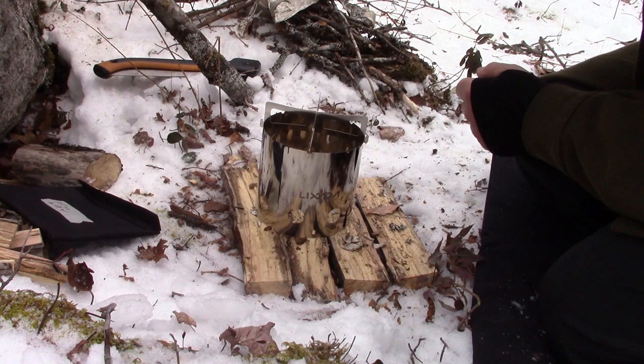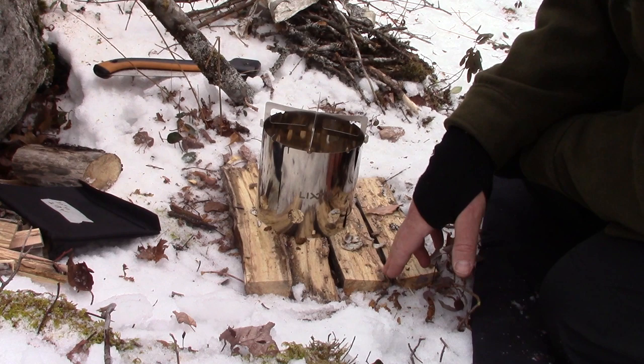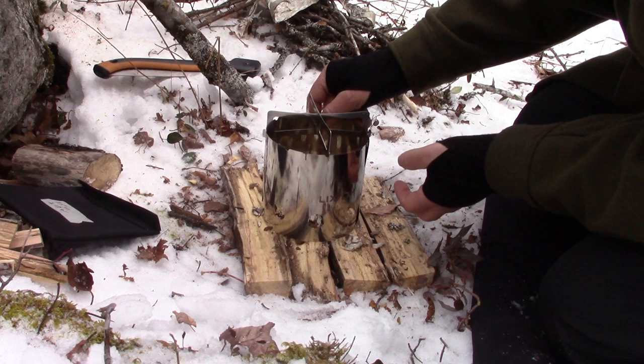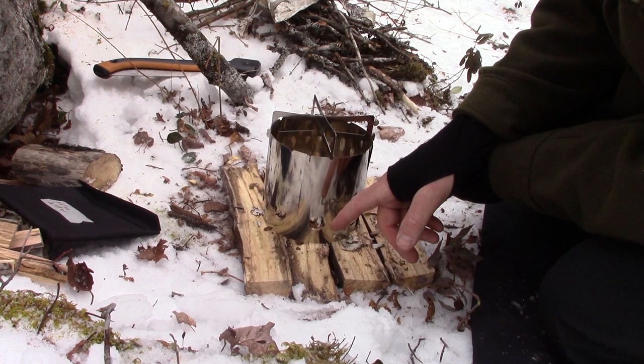And there's my assembled stove. I've split out a couple of pieces that look like they may be old maple or oak — it's punky, wouldn't make great firewood, but it makes a fine base. That lifts me up off the cold frozen ground and gives me a little bit of support for the stove. I'm going to build a little fire inside the stove and I'm going to go for a bottom-up burn today.